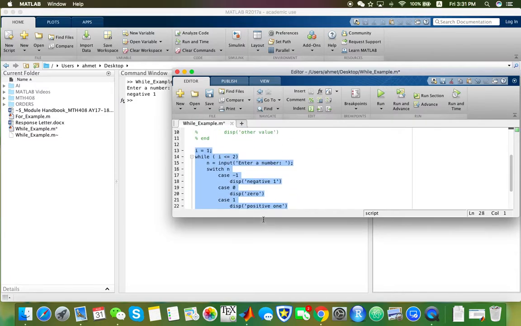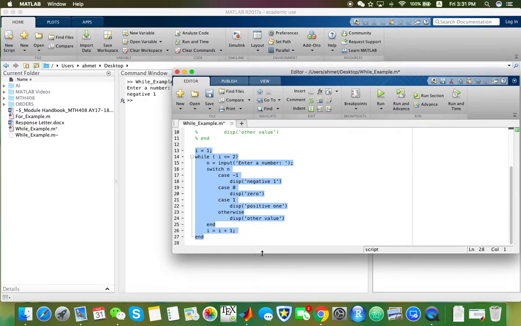So in this part, you can see that I added a while control structure. I'm using the while statement here, just like a for loop. And you can do that by starting with some I value. And if you want to repeat this switch statement, let's say 2 times, then you can say I less than or equal to 2. So if I equals to 1, you will get in the while loop.